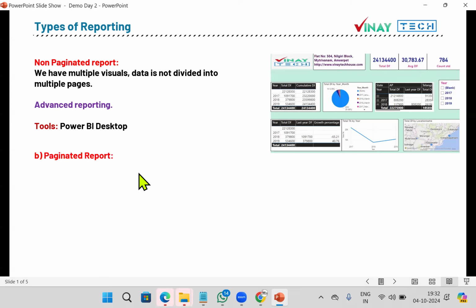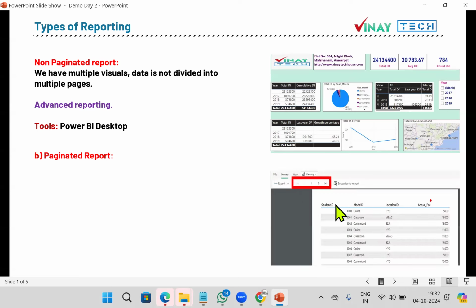Second one, paginated report. Like this. A set of records in one page, a set of records in another page. Data is divided into multiple pages. Each page contains a set of records and each page is printable.